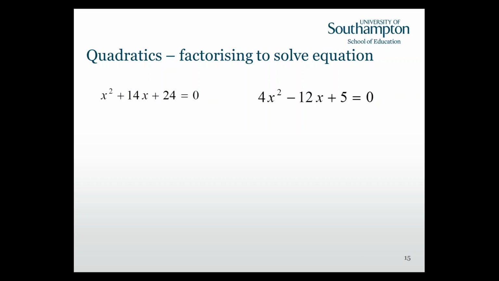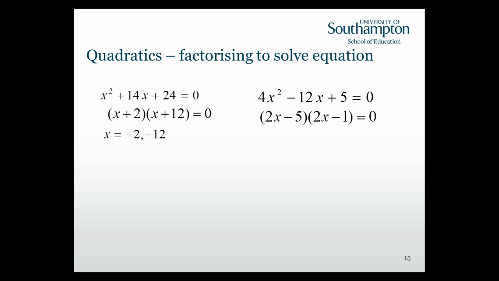Yeah, I was trying to do it with the times by 5 at the end. Oh, right, yeah, by splitting them up. But then I kind of just went back to doing it in my head almost. I'm not sure if I've done it right. I came to 2x plus 1 and then 2x minus 5, but I haven't timesed that out. So I think they should both be minus: 2x minus 1 and 2x minus 5, because you've got the plus sign at the end. You know they're going to have the same sign, minus times minus. Okay, so x is a half or x is 5 over 2. Yeah.